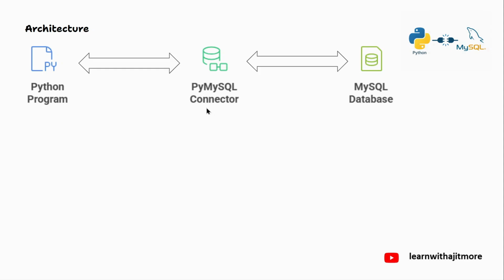Then your connector is there, which we are not developing. It is already provided by the Python people. You just have to install it. But the main task of this is like a handshake. It is doing handshake work. It takes the query from you, okay, and then it will submit that query to the DBMS.